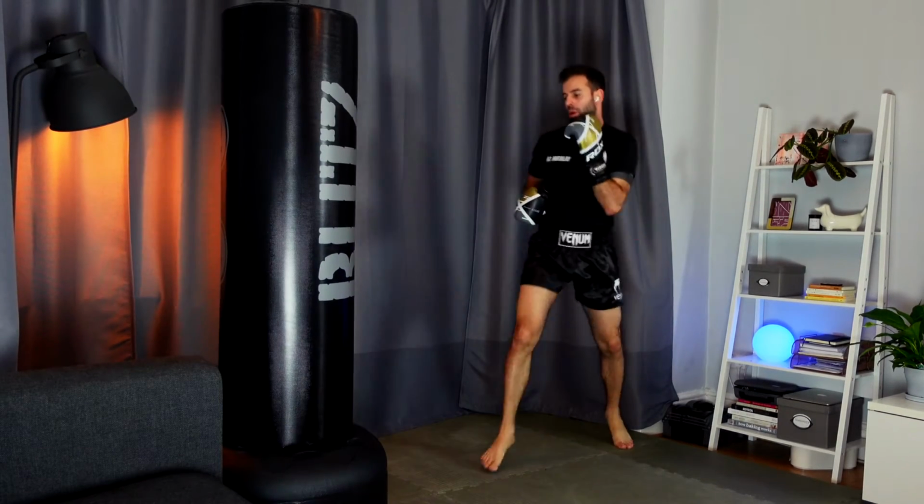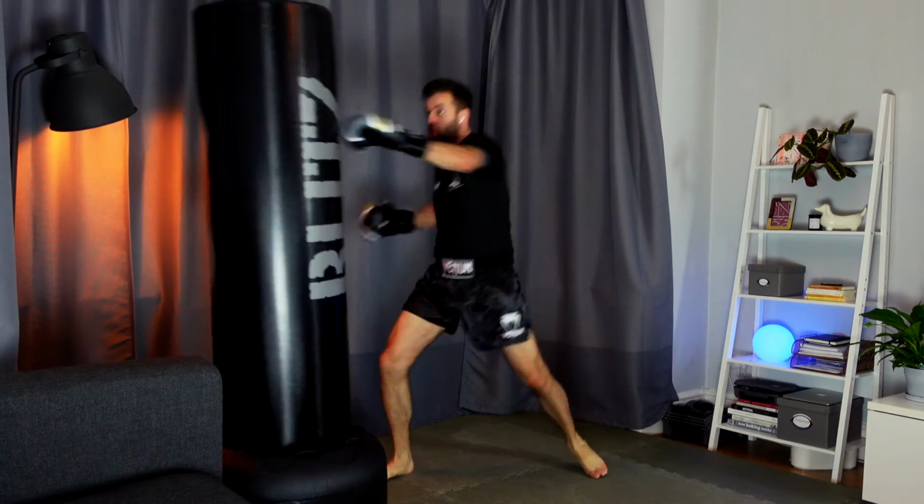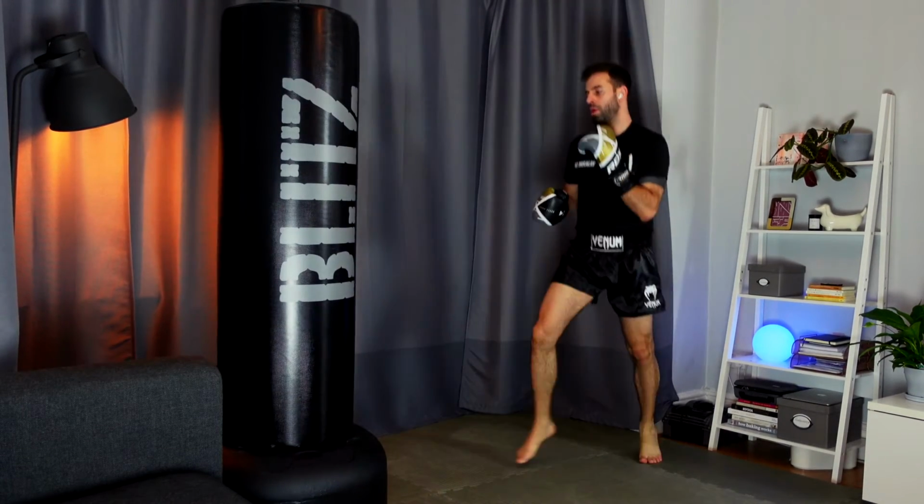Throwing a roundhouse kick to any height off of a lead arm hook is a real classic concept. The idea being that we're weight bearing on that hook, on that lead leg, and that allows us to freely and easily lift our back leg up, rotate our hip round, and shoot that roundhouse kick, whether that be to the leg, to the body, or in our case, up to the head.